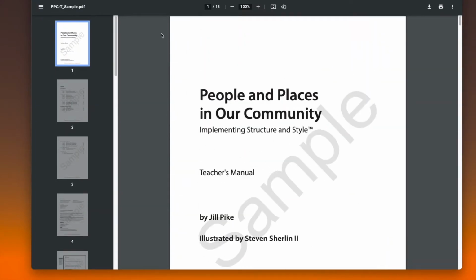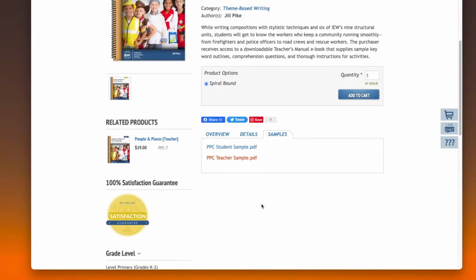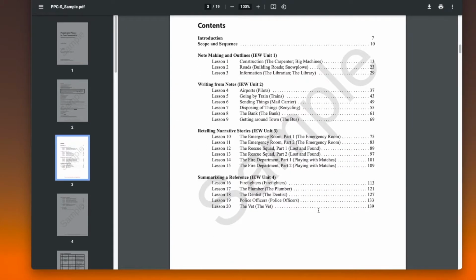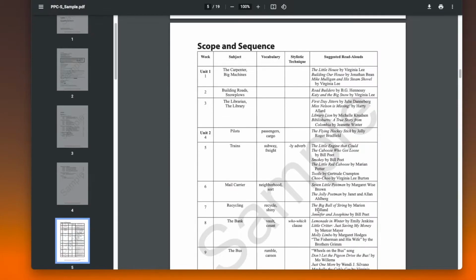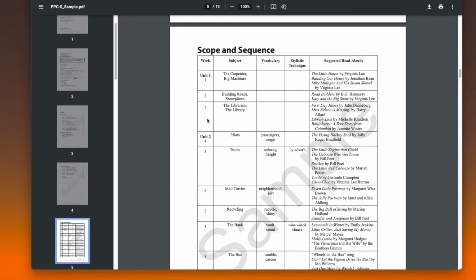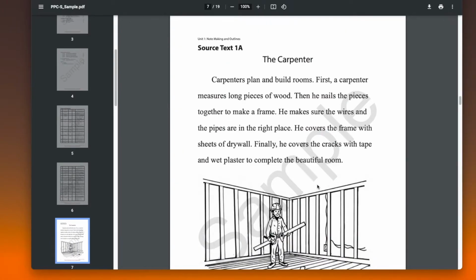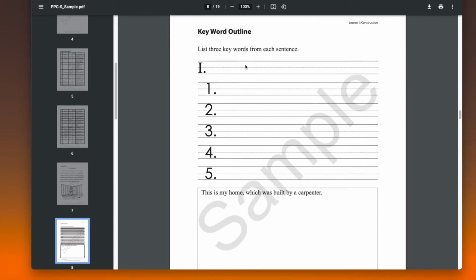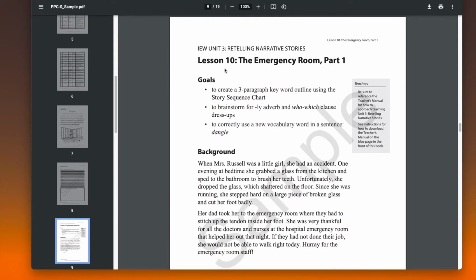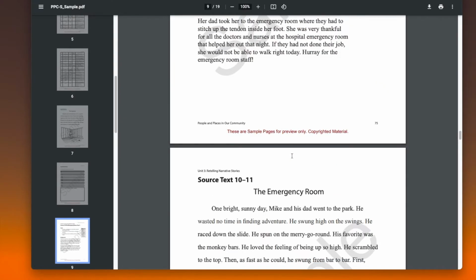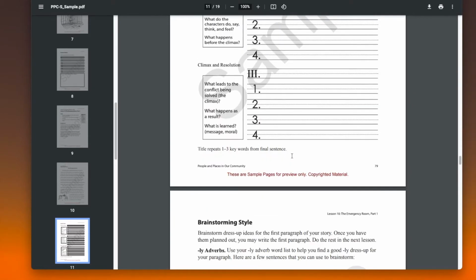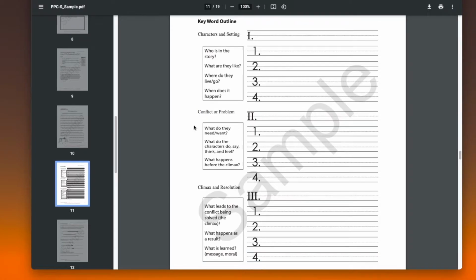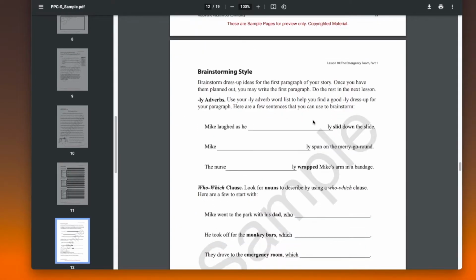Let's look at the student workbook now. Okay, so here's the student book. Again, we've got our table of contents. We've got our scope and sequence, noting that each little lesson here is a week. And then we have the source text for them in their book. They have their own blank pages here to work on. Some of the goals, the background information. You don't have to use the workbook if you're using notebooking, or one of Megan at School Nest's notebooks. You could just write this in there.